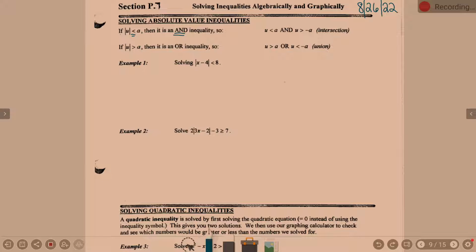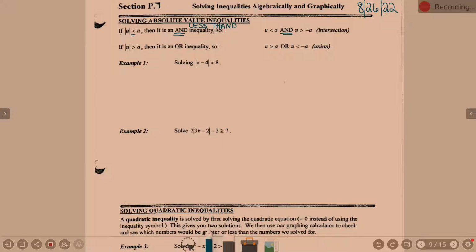We should catch it. Okay, so I always, when I say my less than, I use that as kind of my less than, you know, less than with a D on the end. So when it's a less than sign, you're going to have an and in the middle. And so you're going to set it up as the given inequality, so U less than A, and then there's always two things you change. You change the less than to a greater than, and you change the positive value to a negative value. So there's always two pieces to change here.